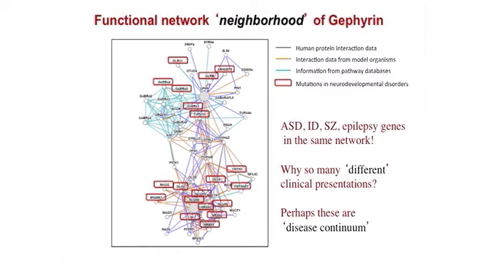Okay, so I think it just poses a few questions. Why do we see mutations in this same network in so many different clinical presentations? Of course, one explanation could be that these clinical presentations are in fact a disease continuum, and we've artificially grouped them. And perhaps one could argue that maybe we should use the genetics to help redefine, at least in these individual cases, what the phenotype should be categorized as.